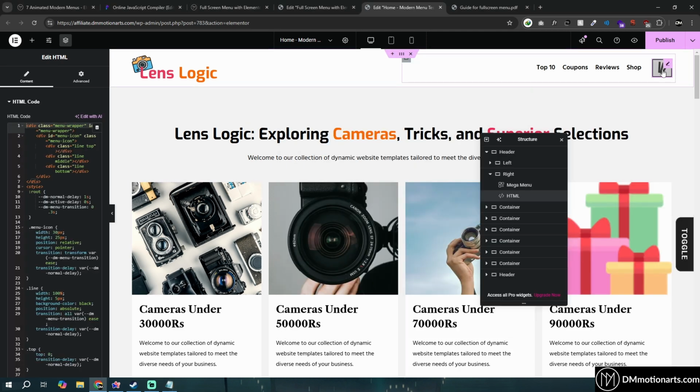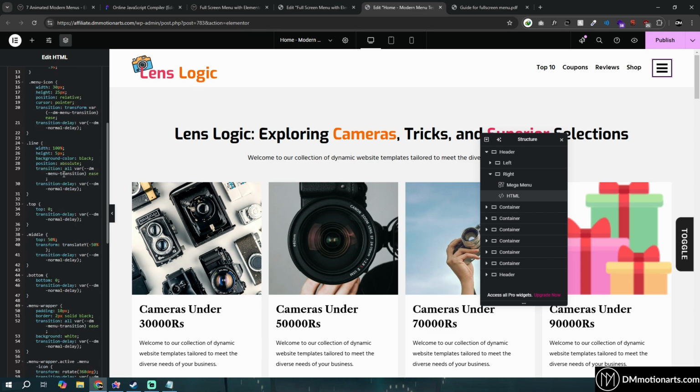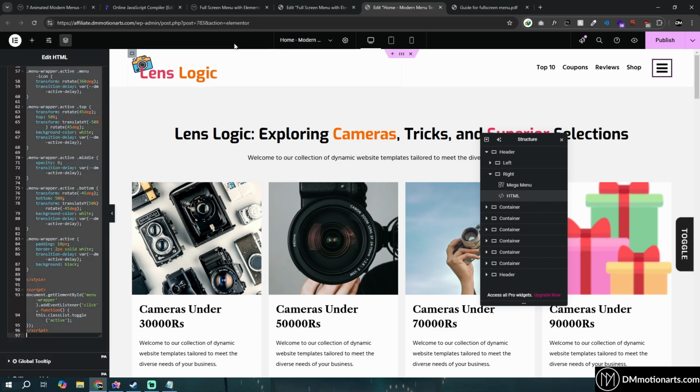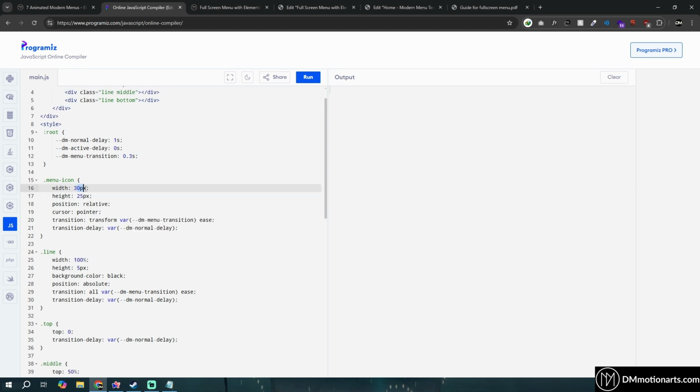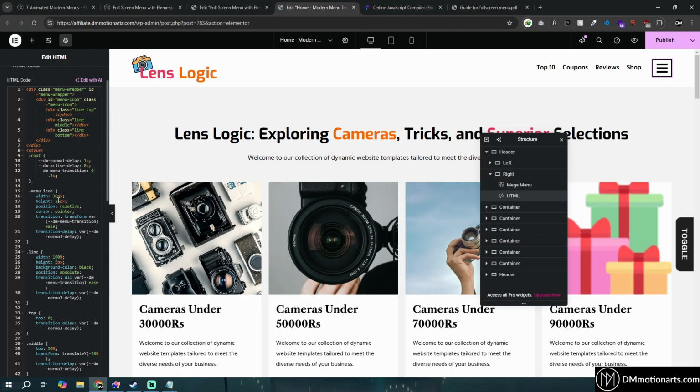Now what this basically does is that it allows you to animate this one, create an animated icon. And if you want, you could actually change lots of stuff in here. So let me just copy it around here to show you what we can do. We can change the width and height in the menu icons. Let me move it around here. Let's say if I make the width 20 pixels. Okay, nothing showing. 30 is showing. 50, 30, 50. We can change the size.